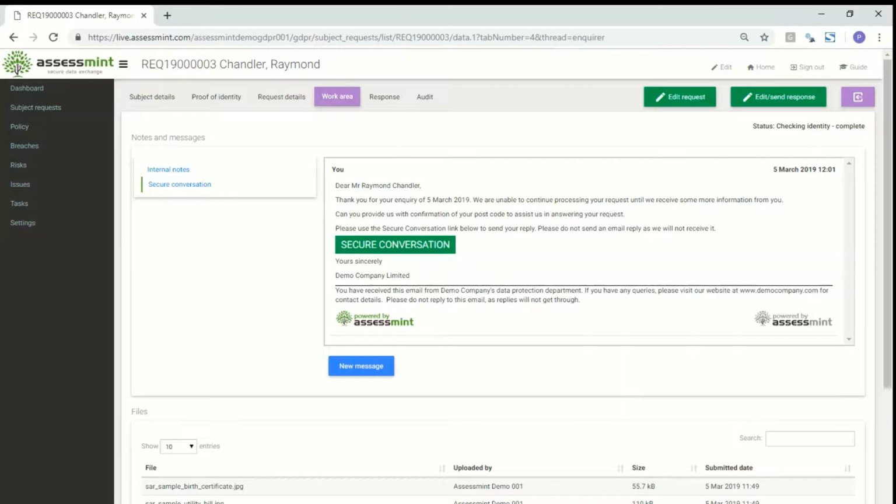The requester will now receive an email which will tell them they have a message waiting for them in the secure channel and asking them to go into the secure channel and to answer your question. Once the requester has answered, you'll see their answer appear in your window as well.